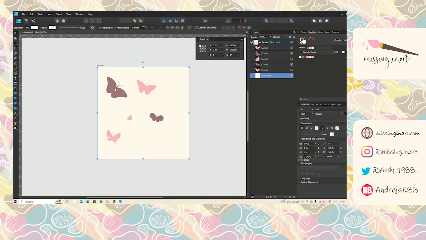Okay. So now the most important thing when you're doing seamless patterns is that I usually start with the left edge and then the top edge, because everything you put on the left edge, you need to copy it exactly on the right one, and everything you put on top, you need to copy it down.